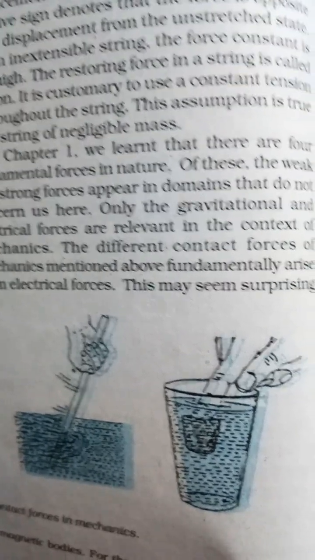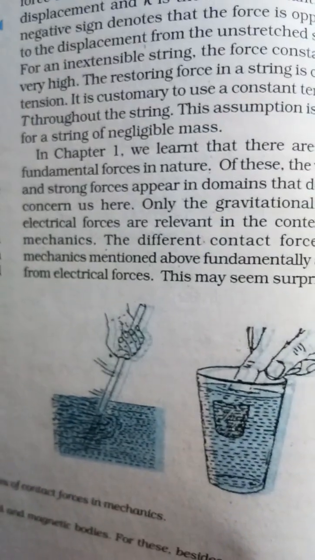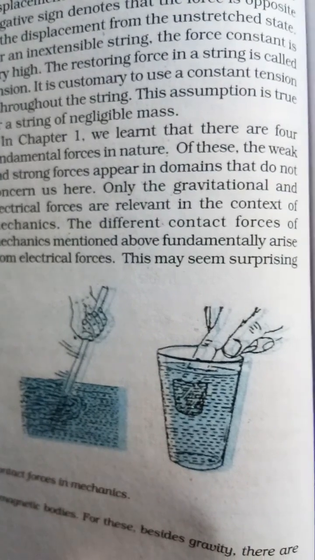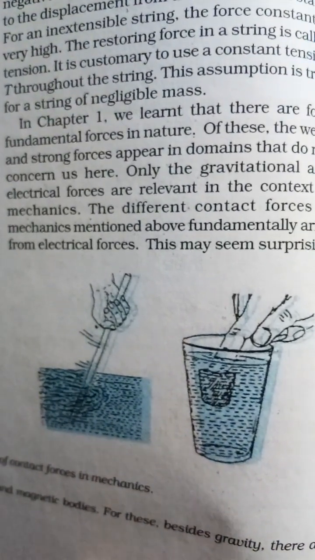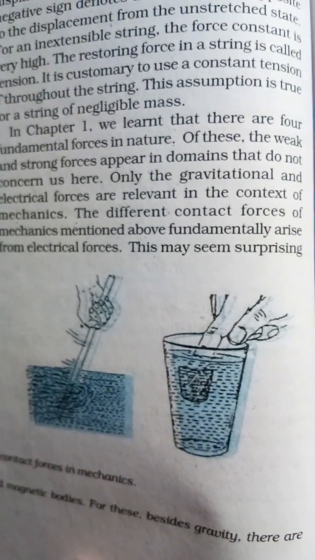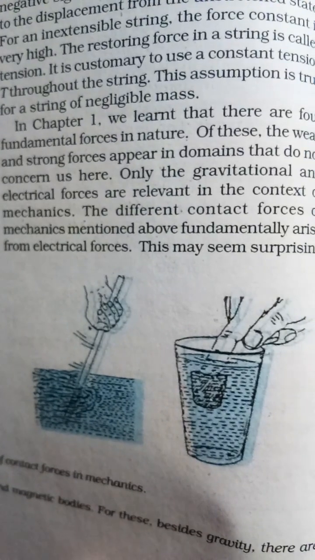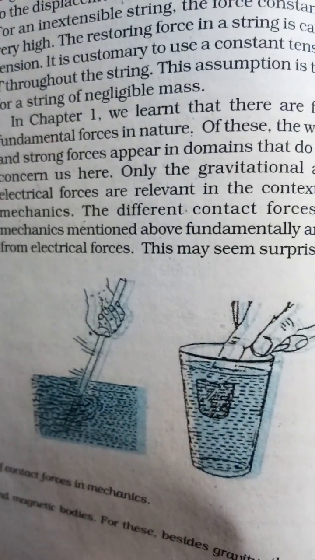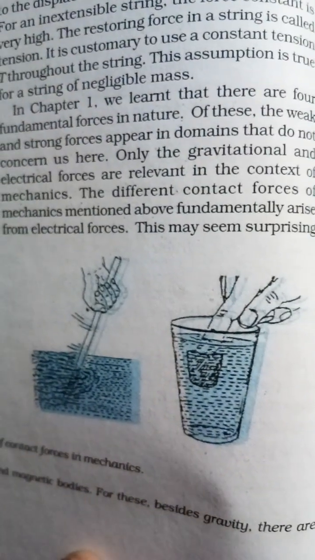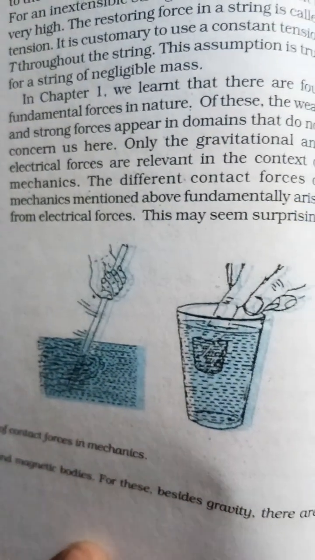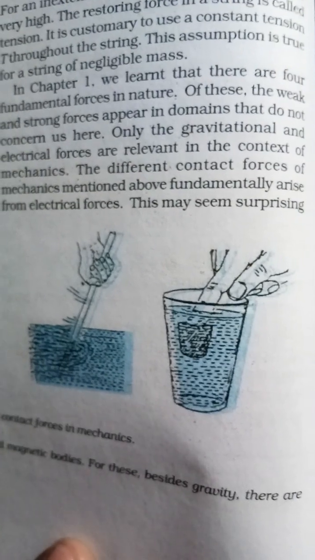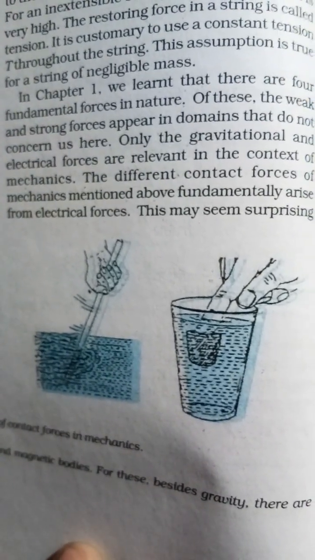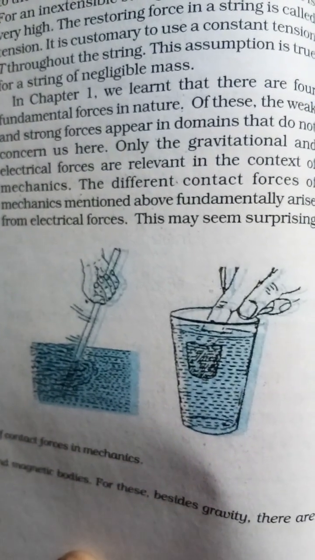In chapter 1, we learned that there are four fundamental forces in nature. Of these, the weak and strong forces appear in domains that do not concern us here. Only the gravitational and electrical forces are relevant in the context of mechanics. The different contact forces of mechanics mentioned above fundamentally arise from electrical forces.